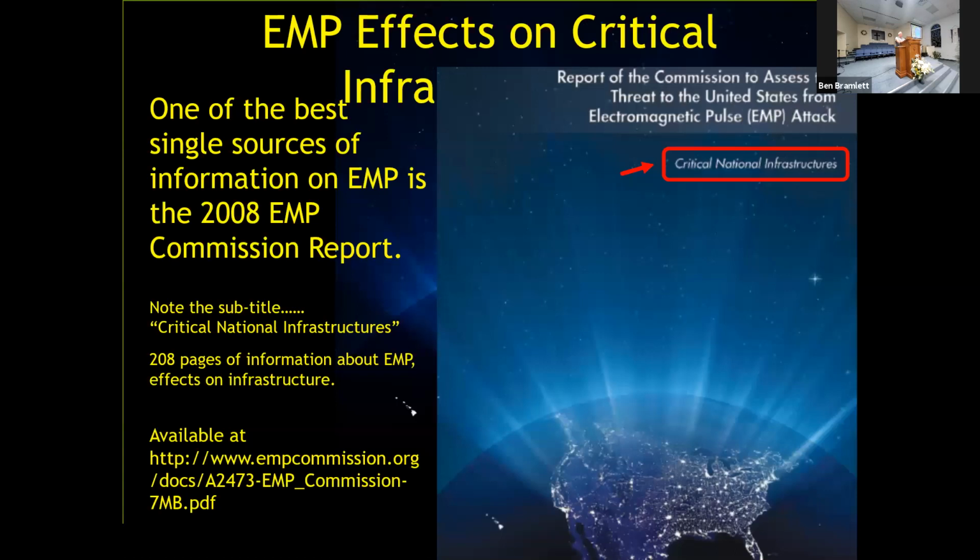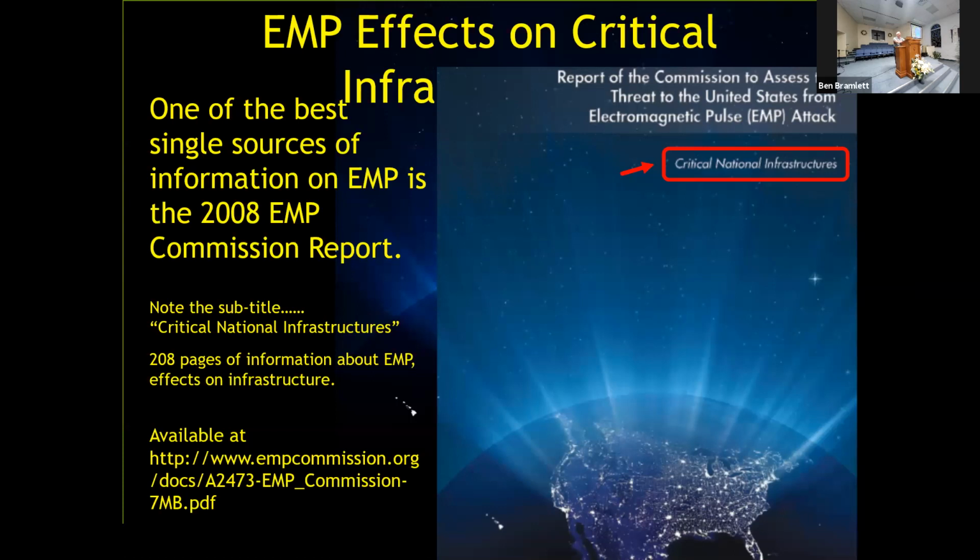There's a couple of books out there, a couple of sources that are really, really good. A lot of my numbers that I use to make judgments here came from the EMP report from 2008. It was commissioned by the US government, the Armed Services Committee. And you'll notice that the subtitle is Critical National Infrastructure.